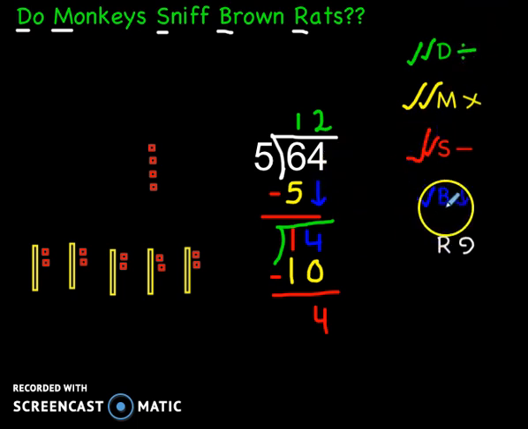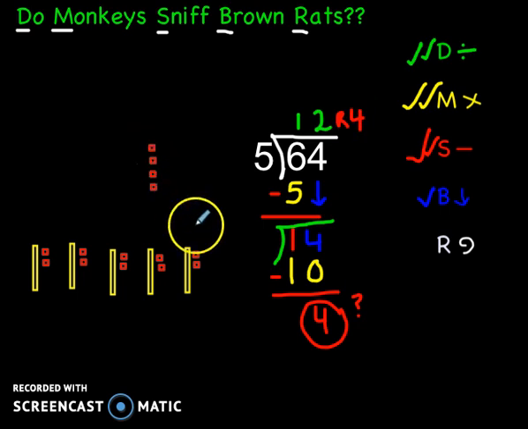And so now I go to my B and I want to see, do I have anything to bring down? Well, there's nothing else to bring down. So could this number here be my remainder? Well, I think it is, because look at it, I've got 4 here and I've got 4 here. 4 is smaller than my divisor, so that's a good sign. I have no more numbers to pull down, and so this is my remainder. So I would have students write an R here, and then that's my leftover. So I have 4 cookies left over that I could not put evenly into 5 groups.